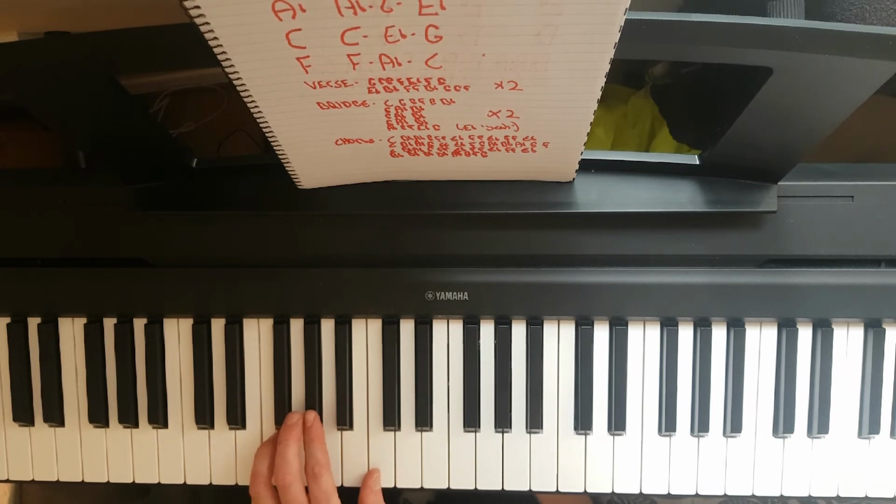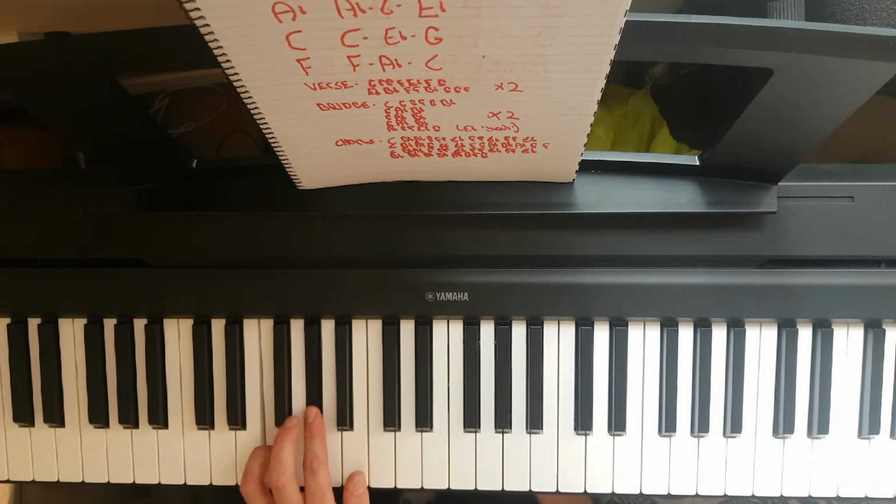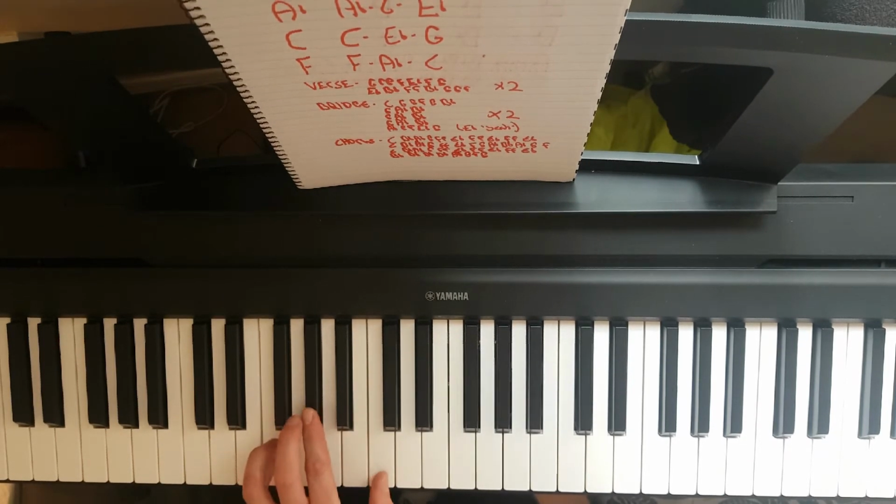Left hand, F chord: F, A flat, and C. C there, that was a B. So C, F, A flat, and C.